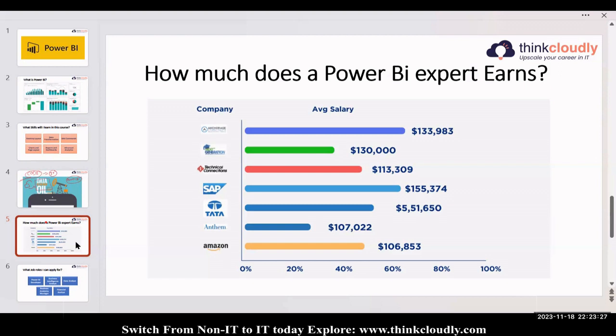What does Microsoft say? It's a Microsoft product, and the tagline of Power BI is: bring your data to life. Meaning you just have to work on your data, present it to your owners and leaders, and help them take decisions. If you're working as a Power BI expert, you'll be playing a very important role in the organization.